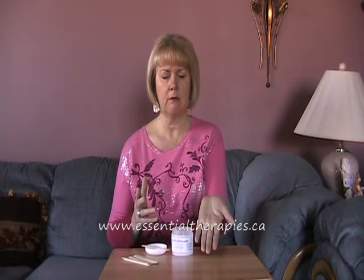It has a very cool, very smooth effect, as you can see from where I have put it on my hand. It does not take a long time to absorb into the skin, but you want a really fine layer. You can see it's just a little bit shiny on my hand here. So that gives you an idea of how it should look, and then it will begin to absorb into the skin.